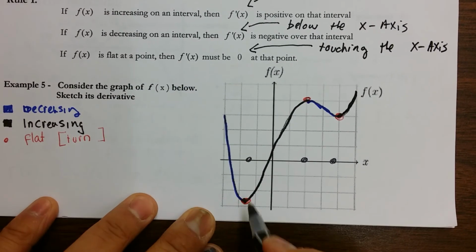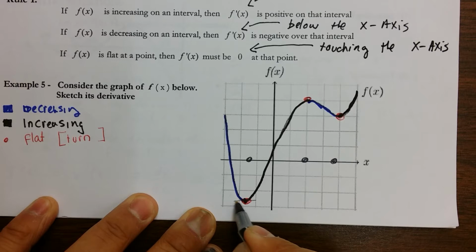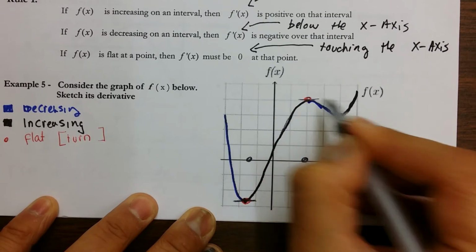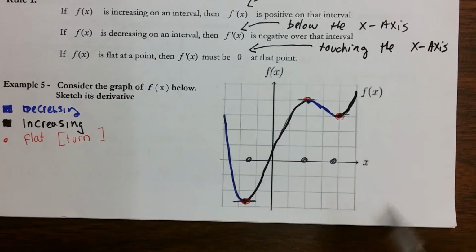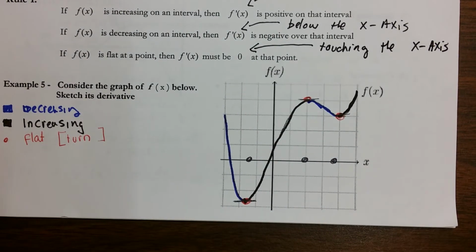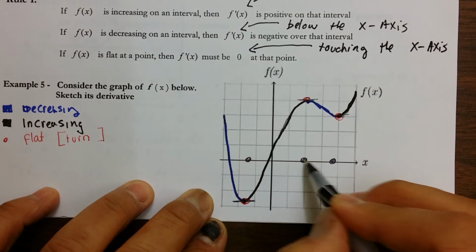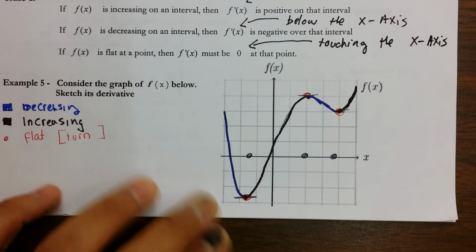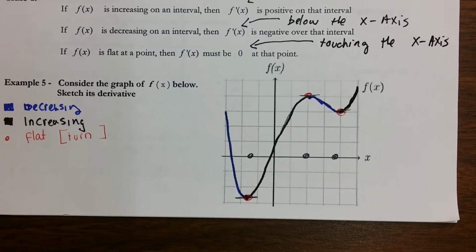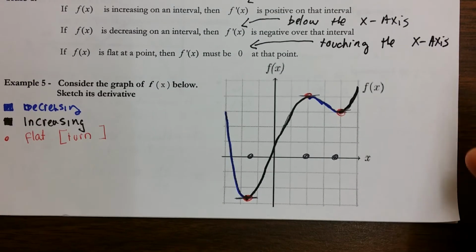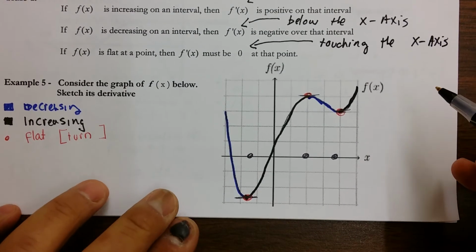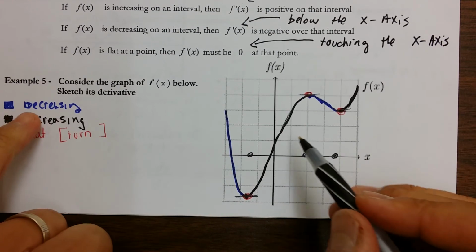Would you agree? If you think about it, just draw the derivative. Isn't that 0? Isn't that a slope of 0? That's a slope of 0. That's a slope of 0. So how do you graph 0? Well, if it's 0, then it's touching the x-axis. That's what it means to have a height of 0, right? Good. Now, let's go ahead and focus on where the graph is decreasing, okay?